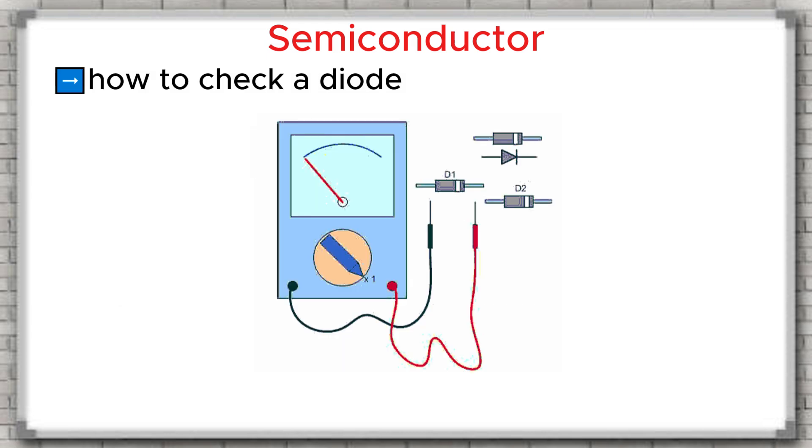Now I will show you how to check a diode using a traditional analog multimeter. First, set the meter to the times 1 ohm range. Place the two probes across the two terminals of the diode. If you measure in the forward direction, the black probe is on the anode, the red probe is on the cathode, and the needle moves up. Then when you reverse the probes, the needle does not move. This means the diode is good. If in both directions the needle goes all the way up to 0 ohm, then the diode is shorted.